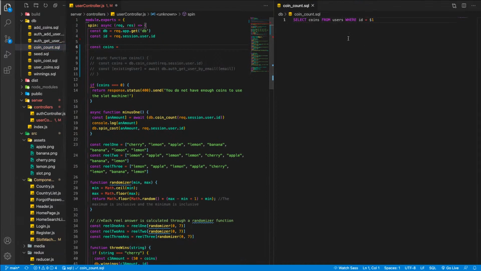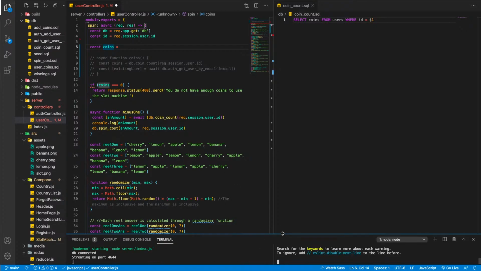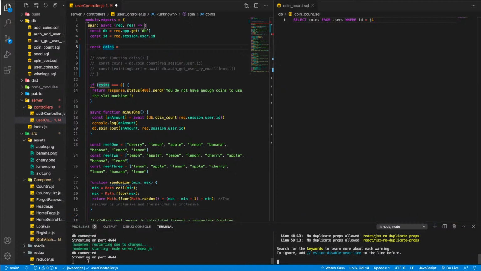Coin count would probably be it. Select all coins from user where ID is equal to this, right? So we're going to use console logs to just double check stuff. Const coins, where ID is equal to blank. So we need the ID to be used here.